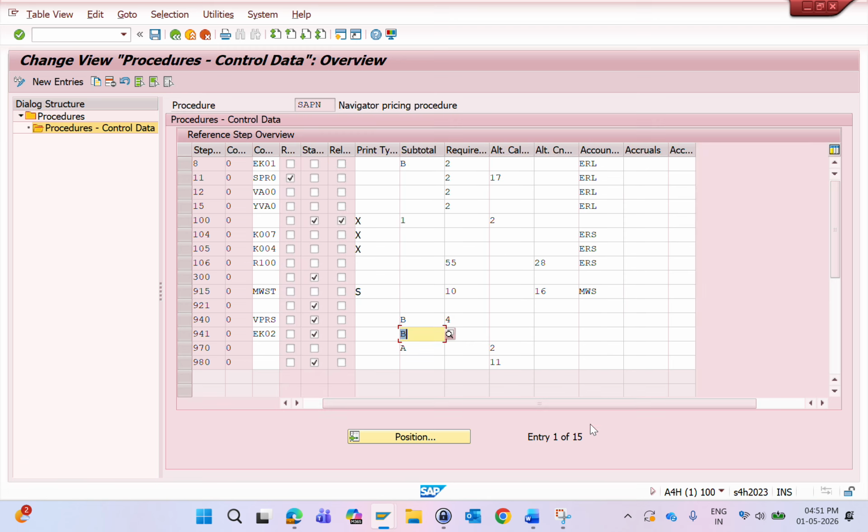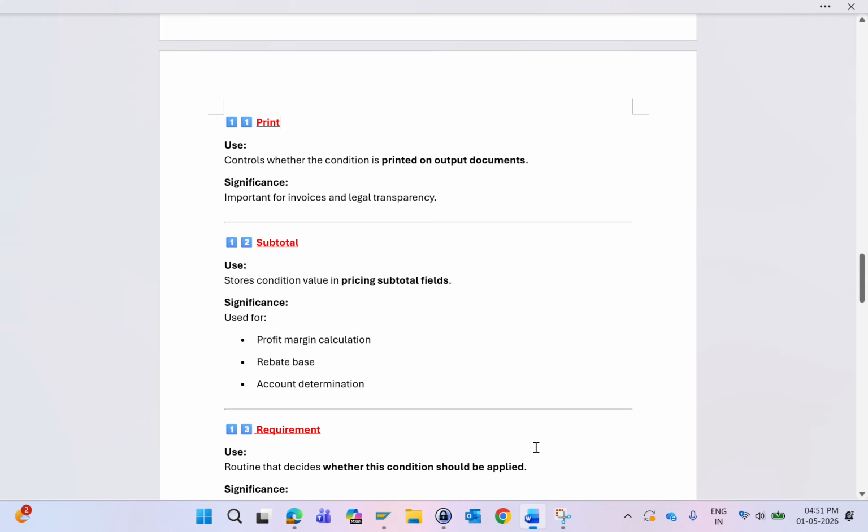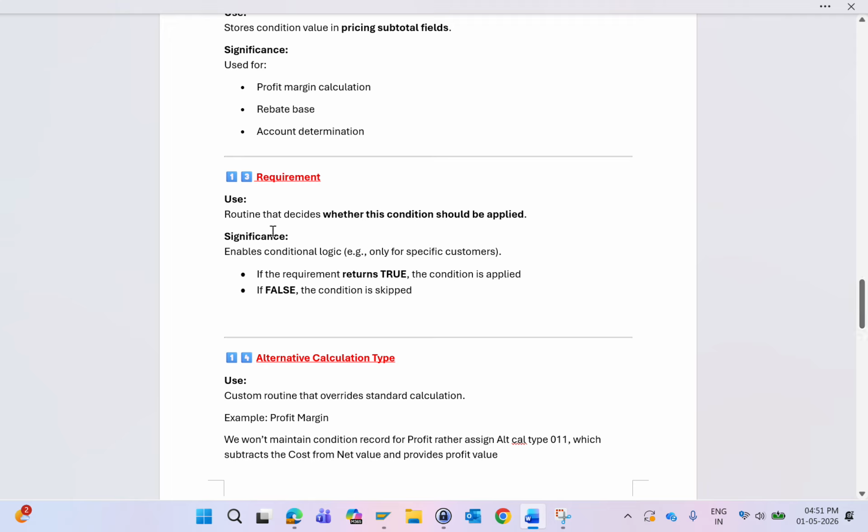And coming to requirement. Requirement is a routine that decides whether this condition should be applied or not. It enables the condition logic. If the requirement returns true, then only the condition is applied. If it is false, then the condition will be skipped.